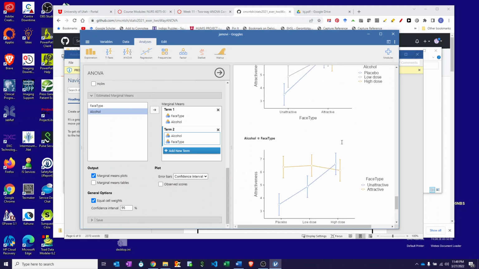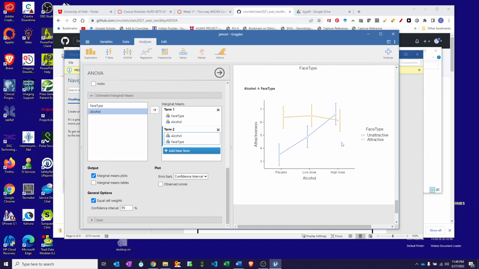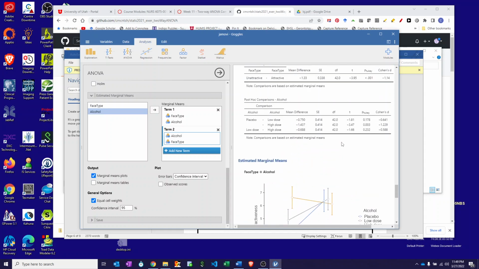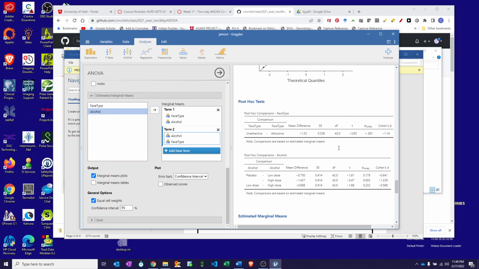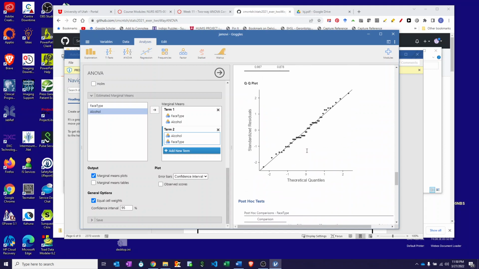So these two-way ANOVAs can get complicated to interpret. You can have ANOVAs with more than 2 factors in them, and they get really complicated really fast, because what you'll end up having is a 2-way interaction for each pairwise combination of the independent variables, and then you'll also have a 3-way interaction.